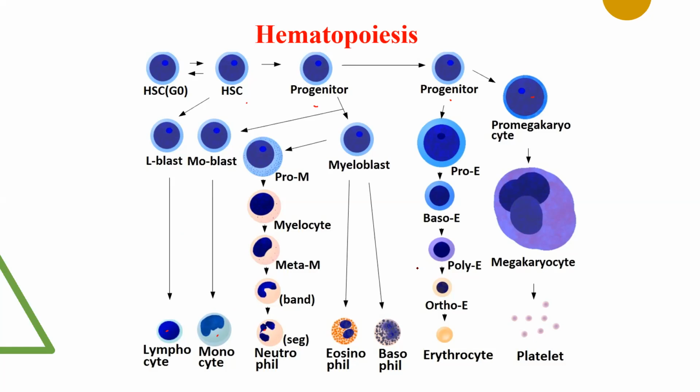So now I will stop here. We have completed the first part of the syllabus, that is the cells and organs of the immune system. I'll stop sharing the screen. I'll check if there is any chat. If there are any questions from the student side, we can take them up as discussion.